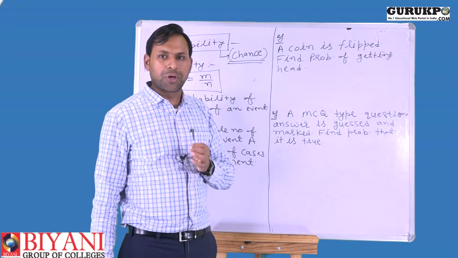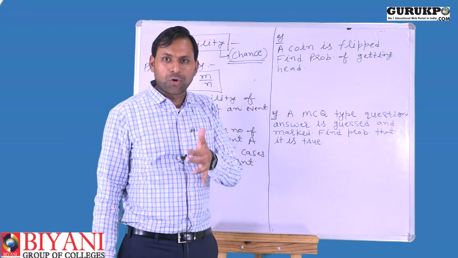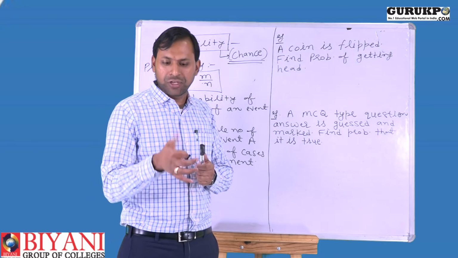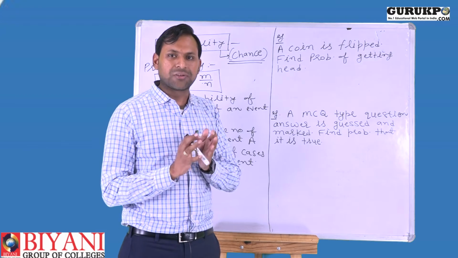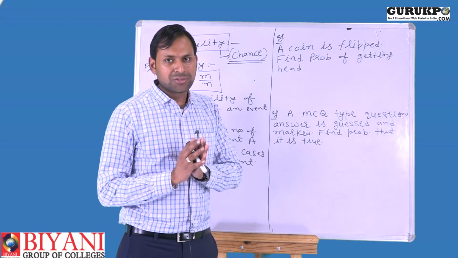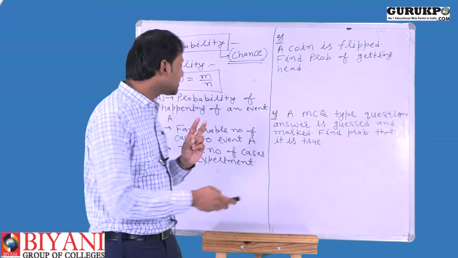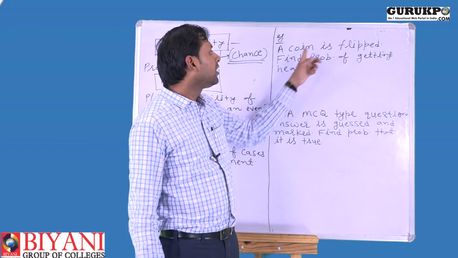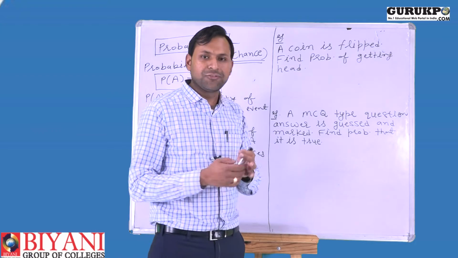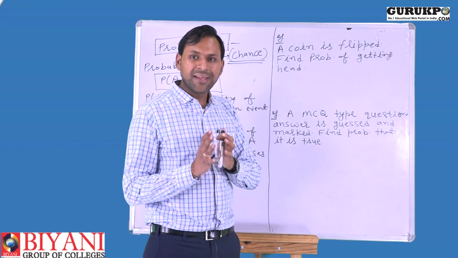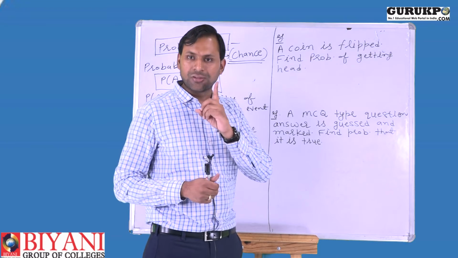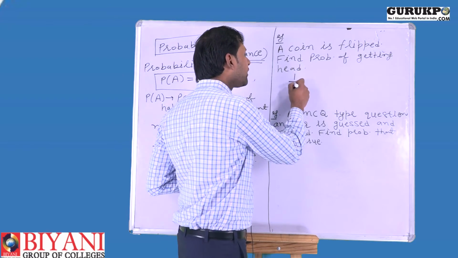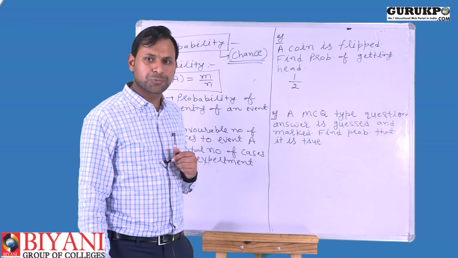Number one problem is the coin problem. We know that when we flip a coin, we will get either head or tail. So in this experiment of flipping a coin, we have two cases: number one is head, number two is tail. So our total number of cases is 2, that is, N is 2. And what does the question ask? A coin is flipped. Find the probability of getting head. When we flip a coin, what is the chance of getting head? We get head in only one situation, and the total number of cases is 2. So our result is 1 by 2. That is the probability. Getting this point?